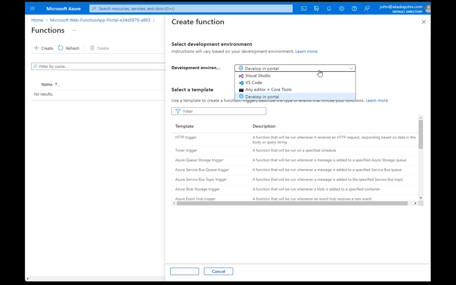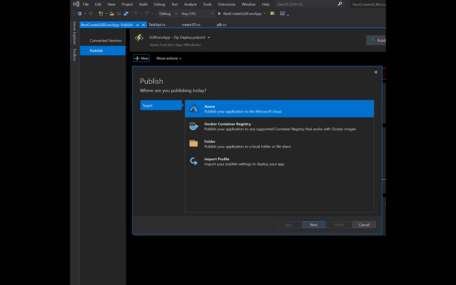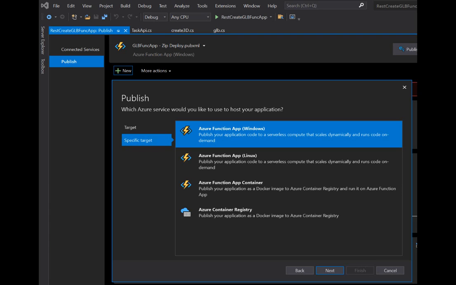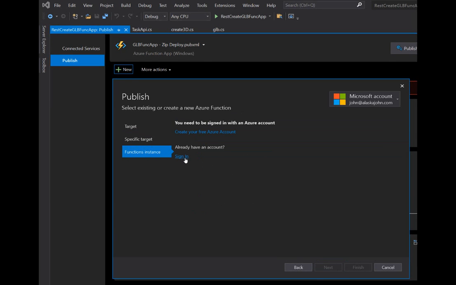And then when we get to this last screen, this is in Visual Studio. You can choose to pick from Azure, pick your Azure function, and then get to this last stage where you actually sign in and have that account access. So it's actually really nice. This is all integrated into Visual Studio. You could either do it through the web portal or through Visual Studio itself, and just again hit that publish button, and your stuff's live.